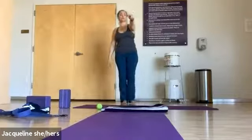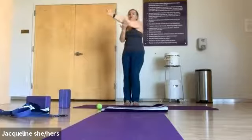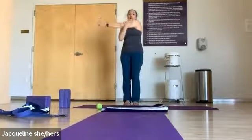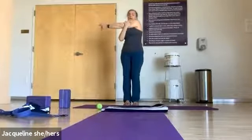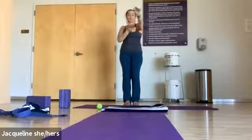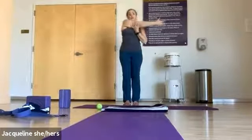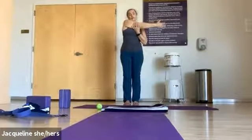Now let's stretch out your right arm. We're going to take the left hand in between the elbow and the shoulder and carefully bring that arm across the body. Come back through the center and down. Let's do the second side. Keep breathing.